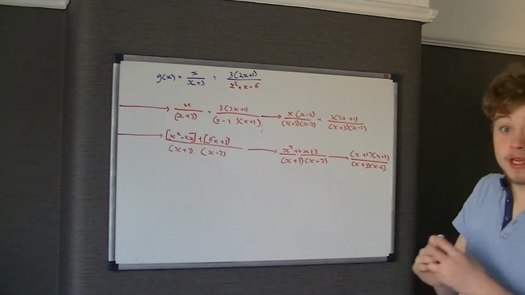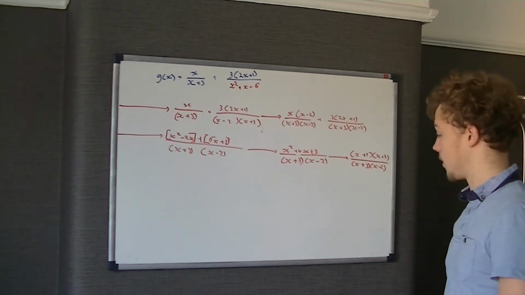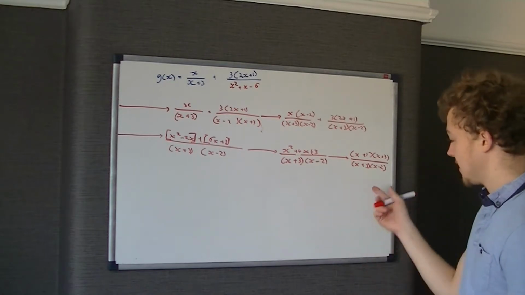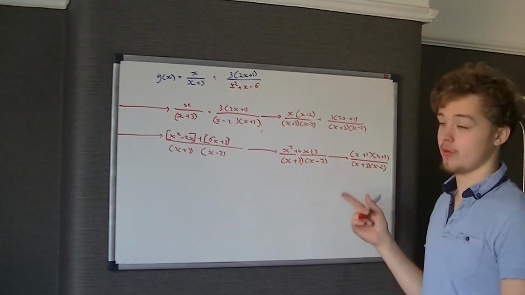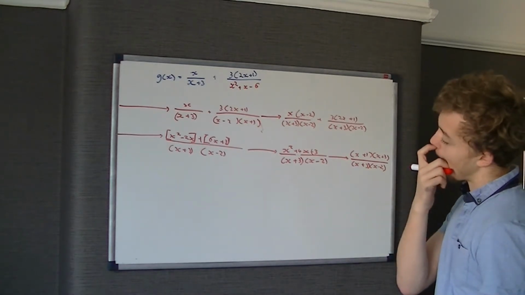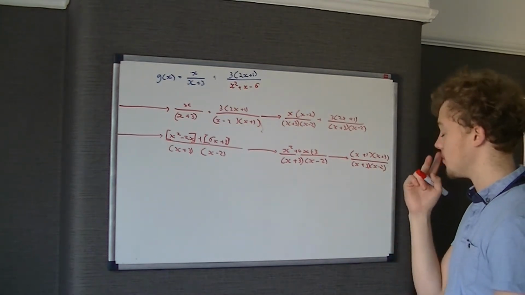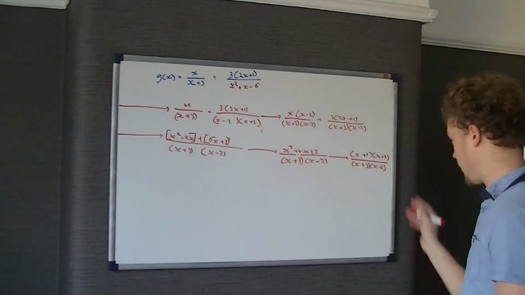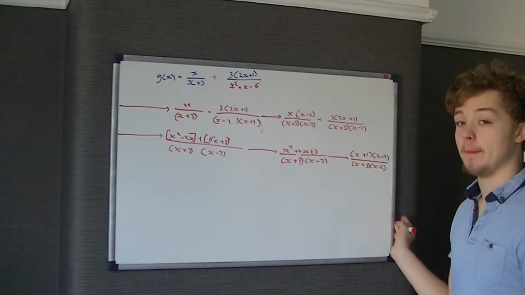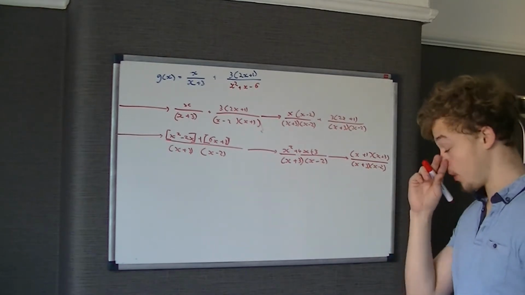The reason I knew I was wrong there, not because I was looking at the answers, but because I knew it was x plus 1 over x take 2. And as I had x plus 3 on the bottom, I knew one of the factors on the top had to be x plus 3. So then the other factor must have been x plus 1, because if the x plus 3 is cancelled out, then the other factor must have been x plus 1, because that's what we're left with on the numerator.